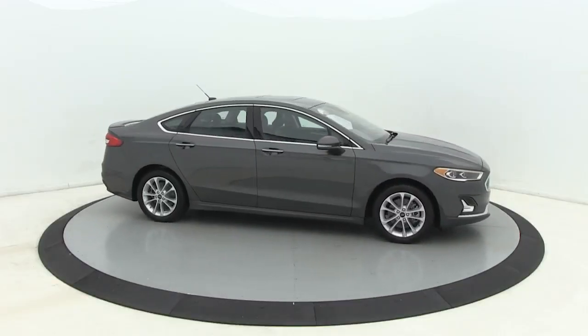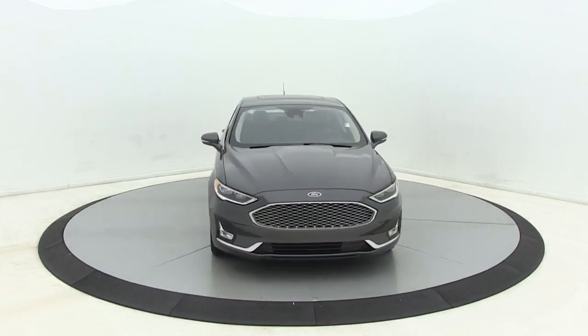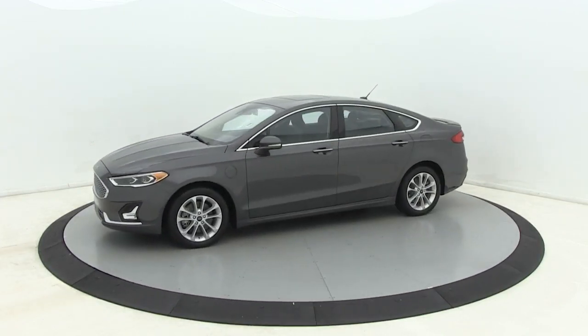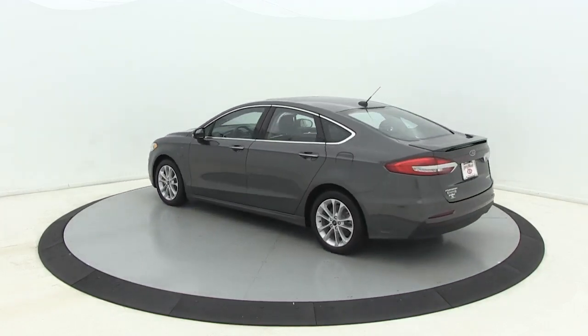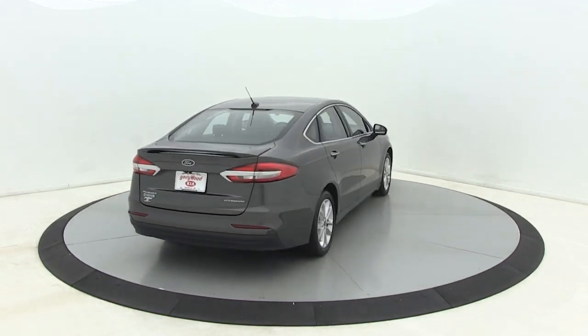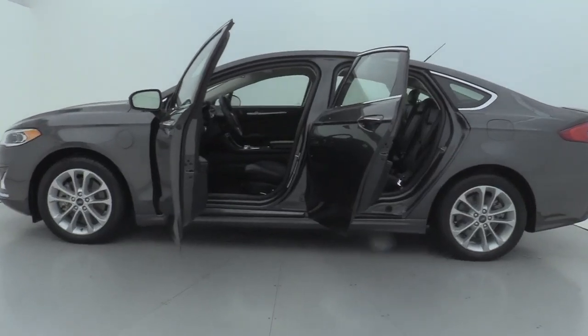Make a great choice today with the 2019 Ford Fusion Energi. The Ford Fusion Energi is an electric hybrid vehicle with all of the efficiencies you want in an electric vehicle. It also offers the new sync infotainment interface, push-button start, and an 11-speaker audio system. This vehicle has less than 40,000 miles.